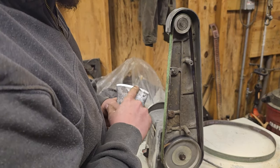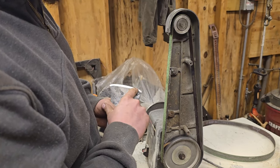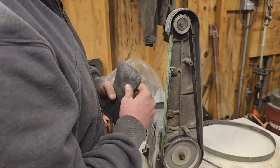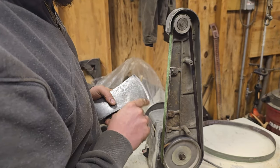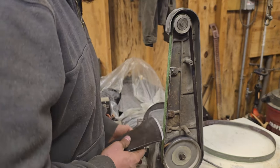Okay, so you can see how this is an uneven point. Like, that's flatter, and then it curves, and then it curves. So I'm going to go ahead and run it flat on here a little bit and reshape it just a tad. And we'll keep going from there, and it'll get rid of that little bit of a nick. So I'll reshape that a little bit how I like it, and we'll keep moving.